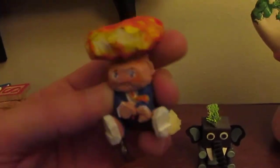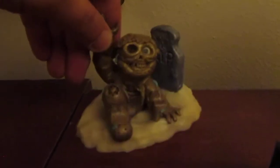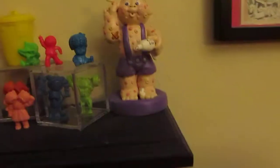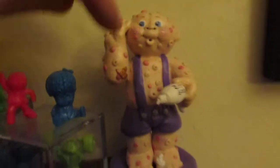And then down here I have a little atom bomb that I carved out of wood. I do a lot of carving too. I have all these blocks I carve when I get bored of drawing. I can show this to you in a second. But this is a little statue that Sean Bolger made for me of Dead Ted. It glows in the dark. That's fan art. He mailed that to me. Then up here we have Crater Chris that he also made, with pus squirting out of his head and the zit goo.